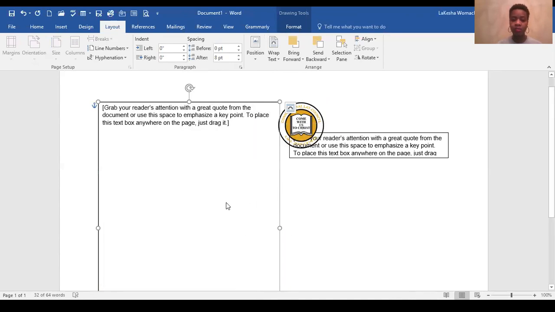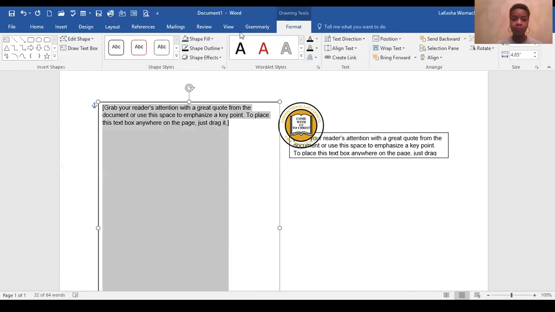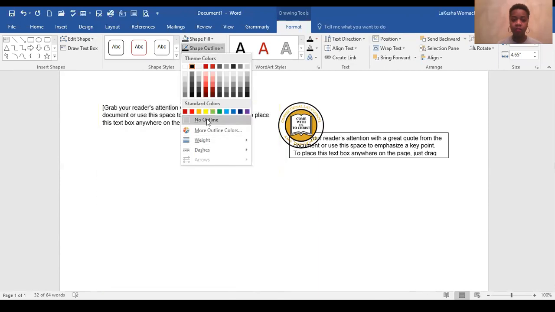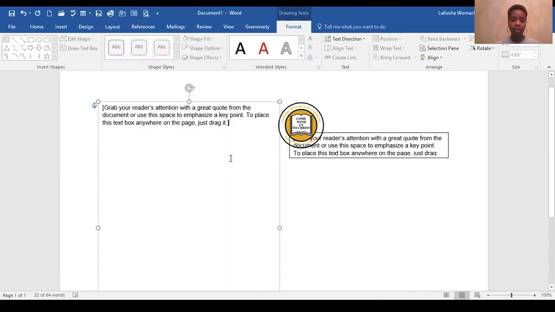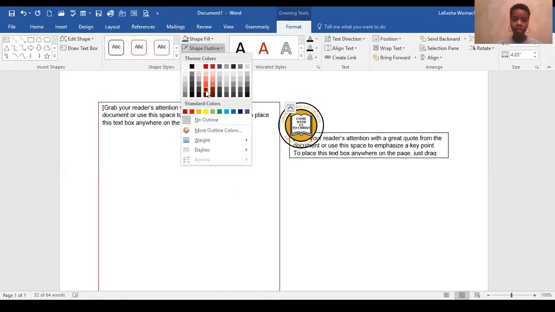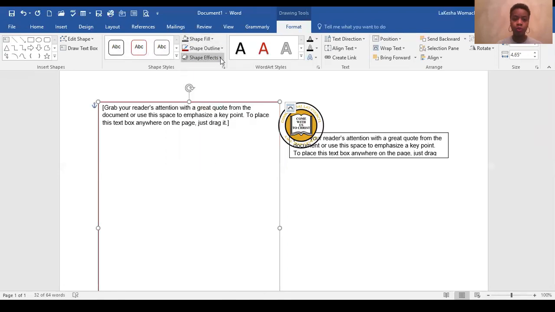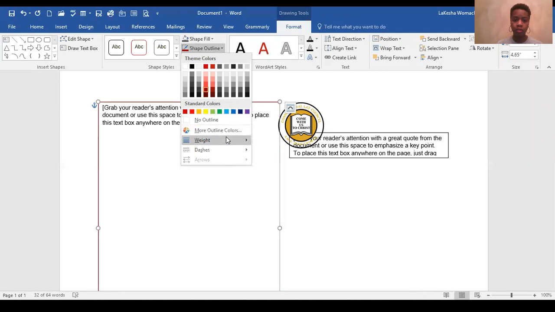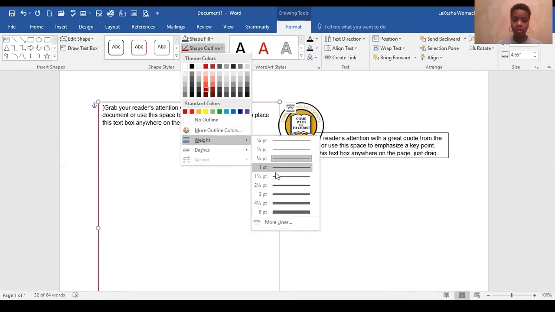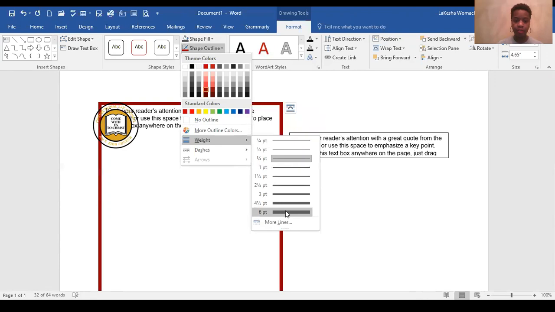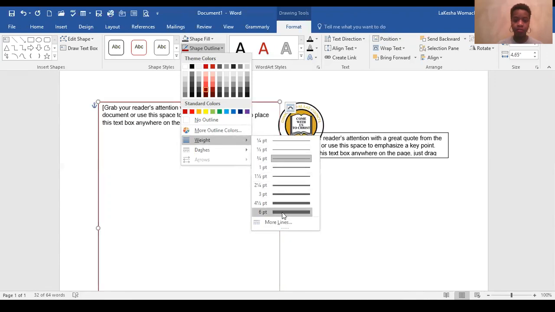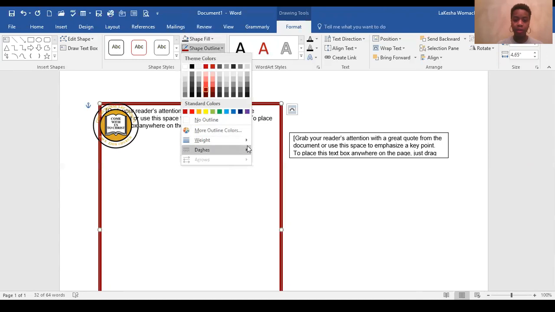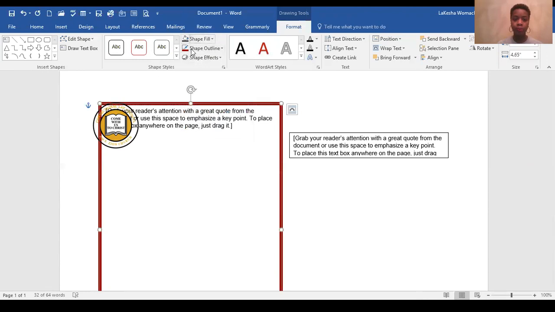So you can type in here, and then once you're finished typing, I use the lines just to serve as a guide. And then once I'm done, I go over to Shape Outline under Format, and then I turn off the outline, and you'll see that it'll look just like a program. Or if you want to do a decorative outline, you can definitely do that. If you want to make it a little thicker, you can go into weight. If you want to have a thick border around it, you can do that. And under Shape Outline, if you want to make it into some dashes, you can do that. So for your border, this is where you will find that.